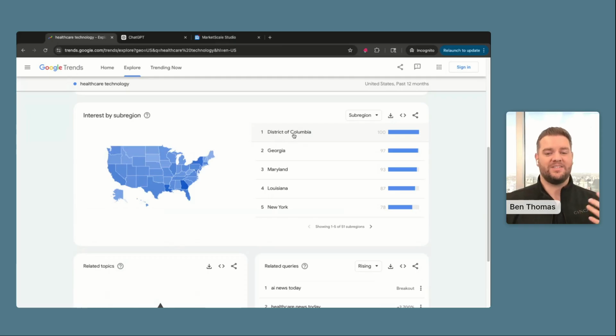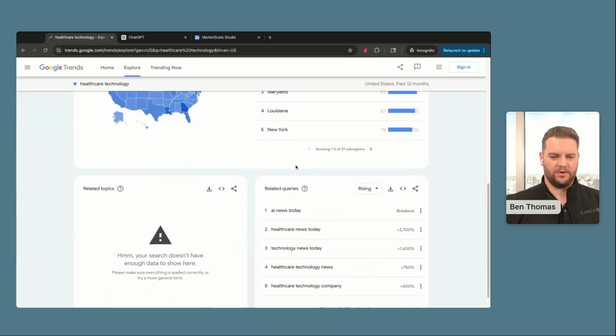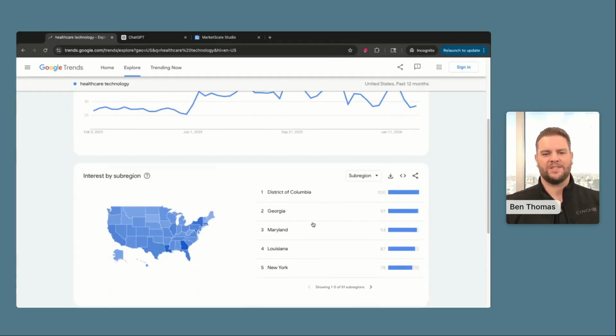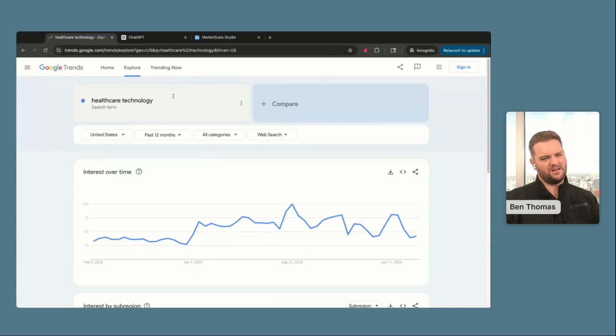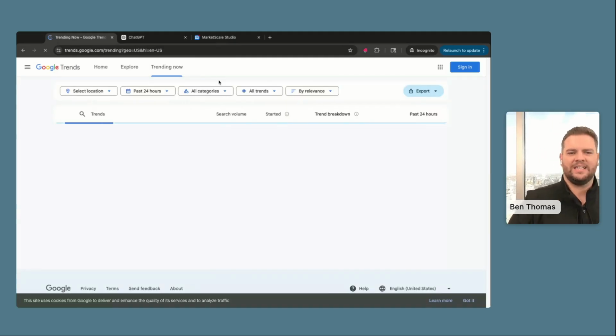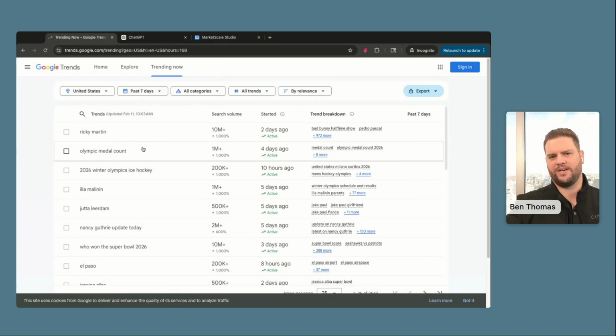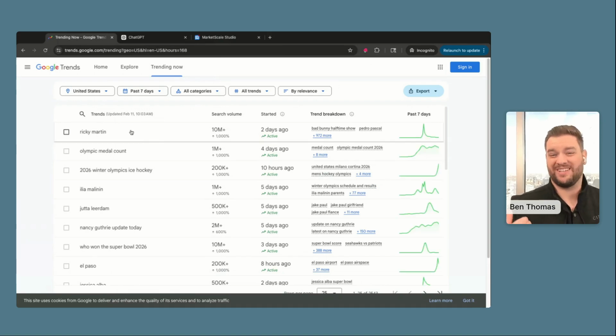But what's nice about it is it shows you where people are searching for it, what regions are important, and also gives you some similar questions that people are asking about. But the challenge with trends is that it's more difficult to get granular. Obviously, you do like to check things like trending now, because there could be some industry conversations that are particularly relevant for you when you are creating that content.